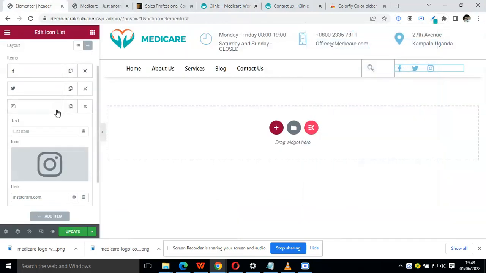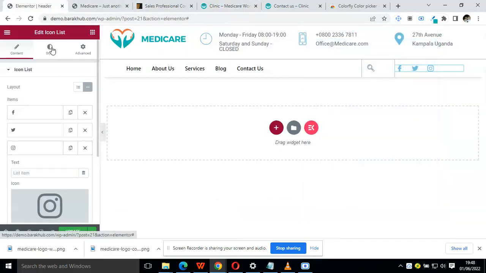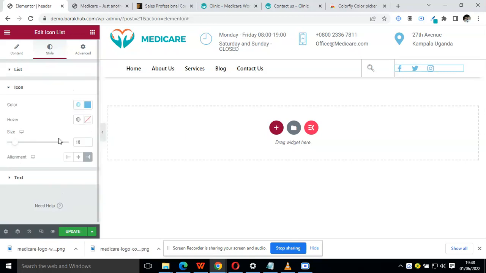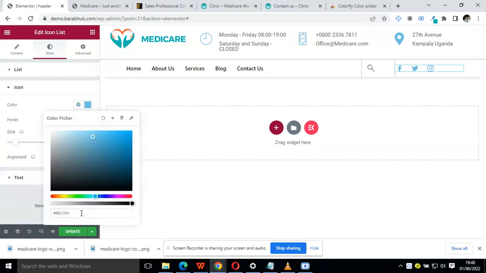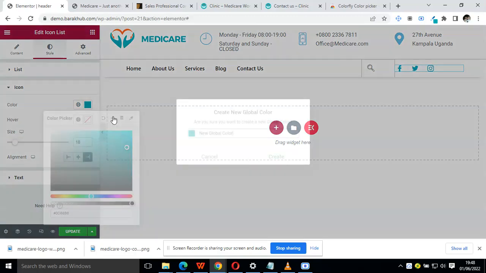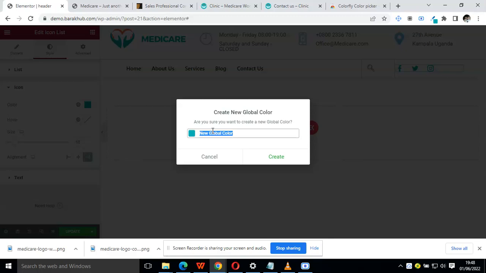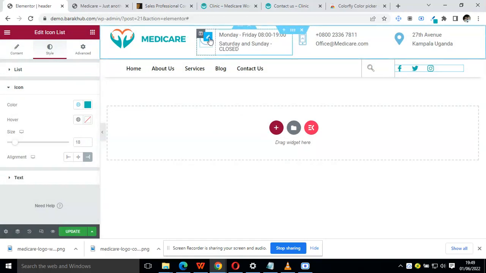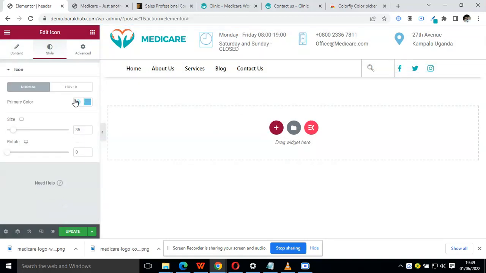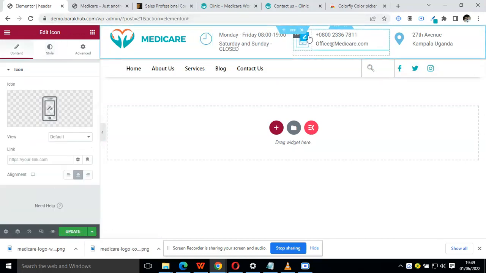So we try to style this up. The icons, we give them a color. Let's see. I don't know whether I've copied it. I don't know which color this is. I'm going to call it green for now. So that's what we have there. Then these icons too, we can change them to give them this color called green.